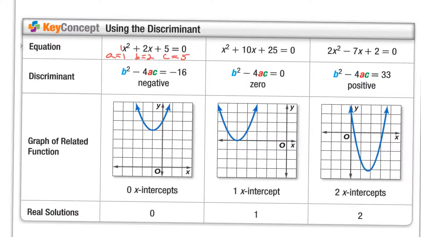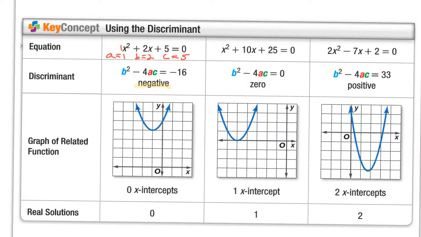When you substitute those values and simplify this expression, we get negative 16. You don't have to get negative 16 every time, it just depends on the numbers. You might get a negative 2, a negative 7, negative half, negative whatever number. But the discriminant tells you that if this answer is negative, and that's the key word, then the parabola, and you see the graph here of this equation, is not going to cross the x-axis.